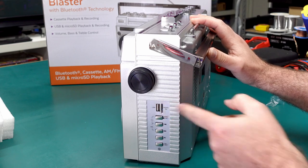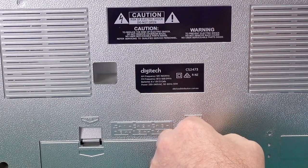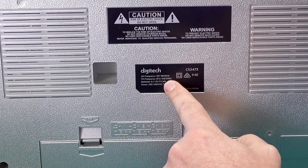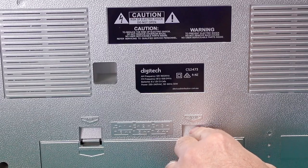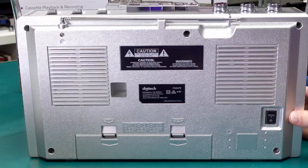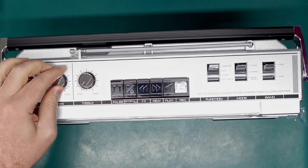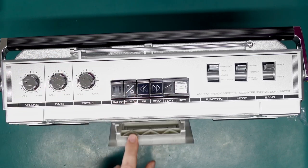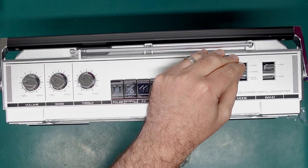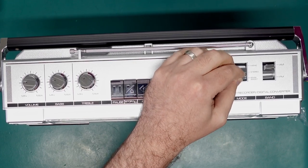Around the back, risk of electric shock, do not open. Digitech, so AM and FM frequencies, tells you what batteries it takes, and obviously the power. And down here is our battery compartment. Mains power switch. And on the top, we've got our volume control, bass, treble, the transport controls for the tape deck, and some input selectors, mono, stereo, or bass boost. Why they are all on the same switch, I don't know. What if I want mono with a bass boost?